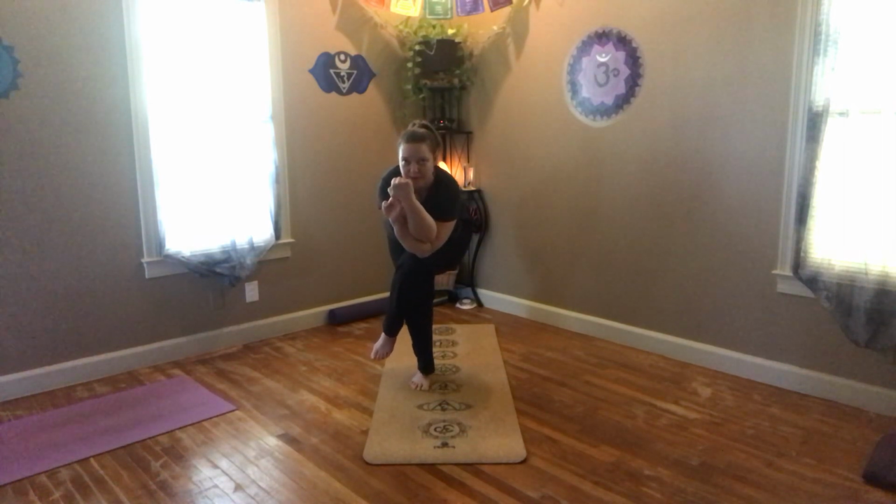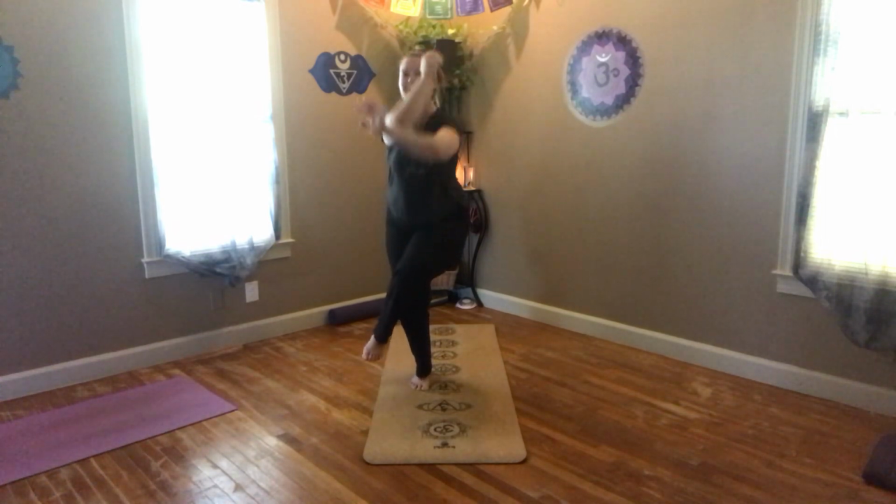Look up over your hands. Draw those shoulders down and forward. Oh, feel that back stretch. Fly out big. 5-point pose. Up, balance, look to the sky. Don't clench your butt, soften. Close your eyes. And let it go.